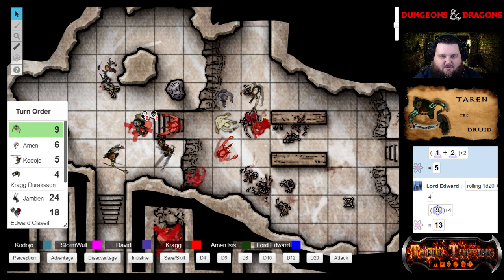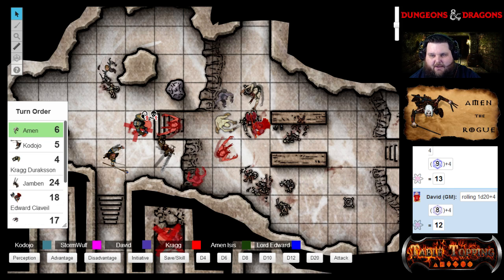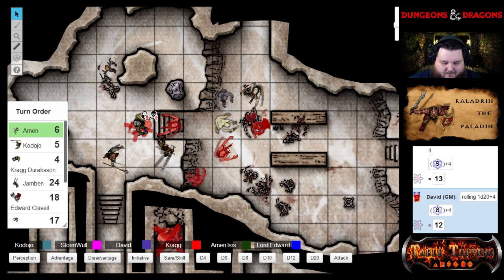Oops. Another miss. That's what you get. Claw for 12 versus armor class, a miss. Eamon, you're back up. Isn't that the point of being a fighter? Going in and taking in all the damage?